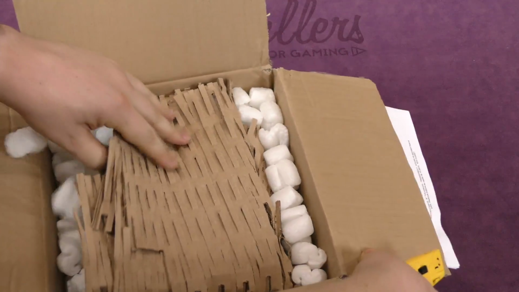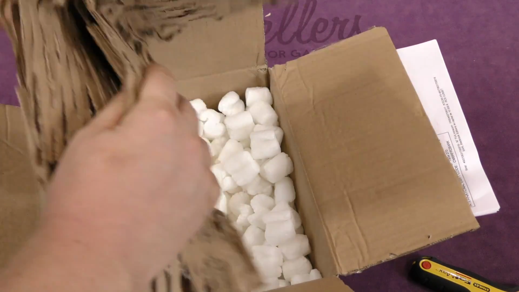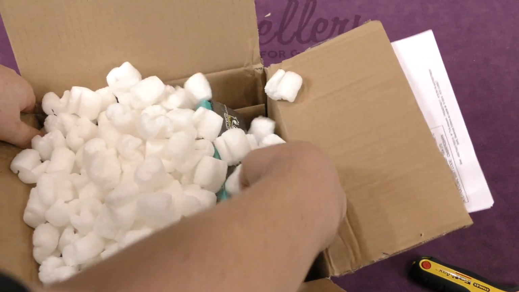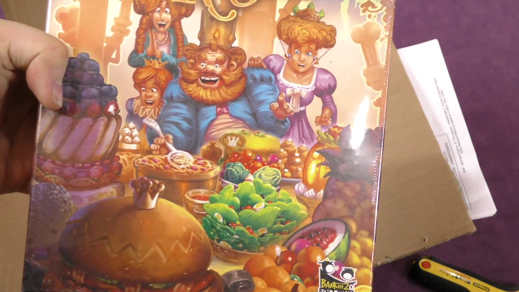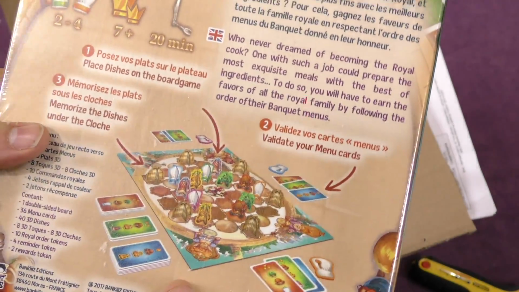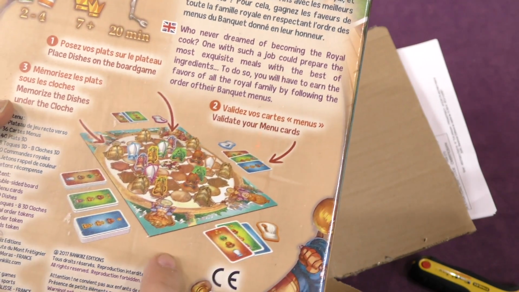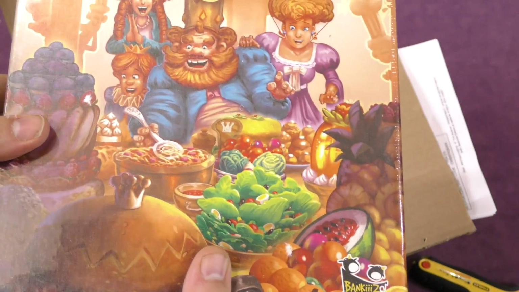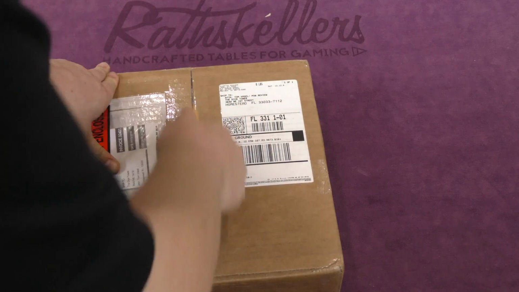Let's take a look once we get past the... Oh, is the game inside here? No, that was just padding. And then peanuts, and then the game. And the game is Banquet Royal. Oh, that does look delicious. Ooh, I'm kind of hungry looking at this. Alrighty. You want to be the royal cook? Validate your menu cards. Okay, this looks like a lighter game from Black Rock Editions. Cool. That's Banquet Royal.